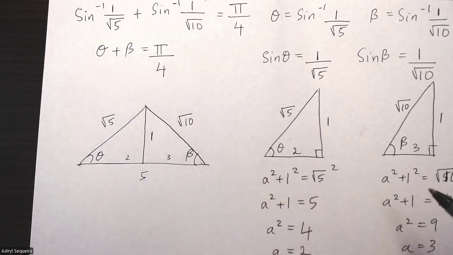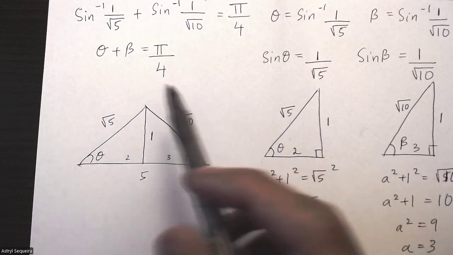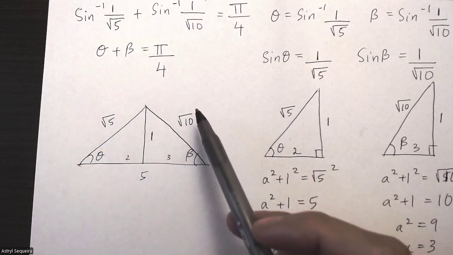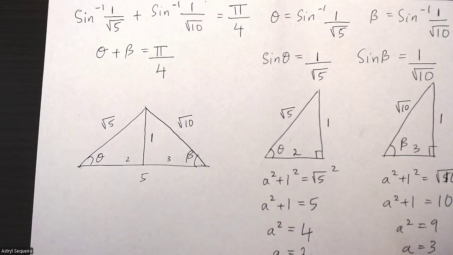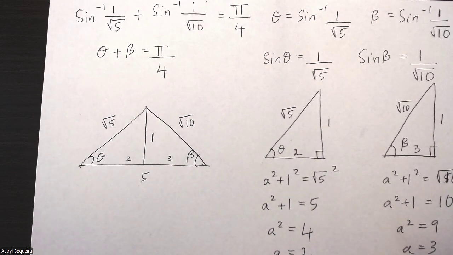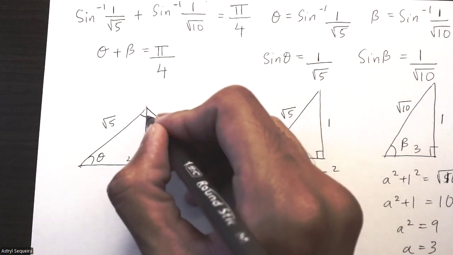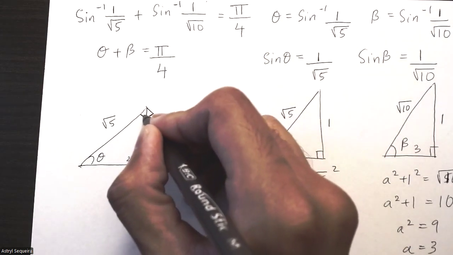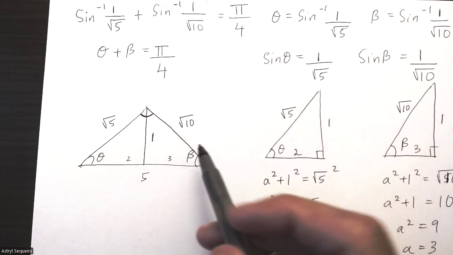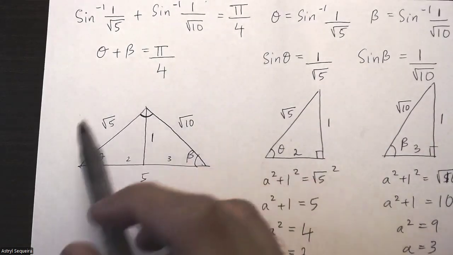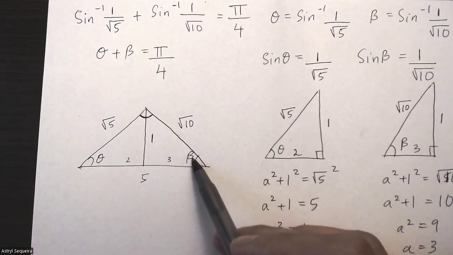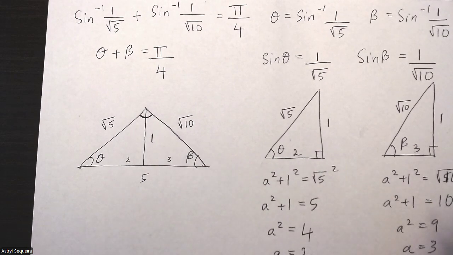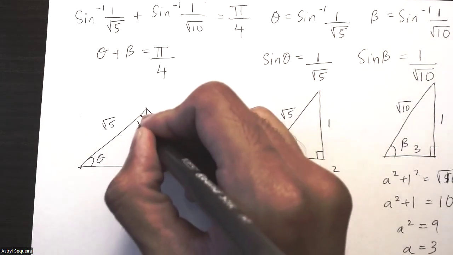So now we have an obtuse triangle, and we have theta and beta, and we need to find theta plus beta. If I look at all the information in this question, I have all three of the sides of the main triangle. And when you have all three sides of the main triangle, you know that you can use the cosine law to find an angle. I'm specifically going to find this angle over here. And then once I find this angle, I'm just going to subtract it from pi, which is the total of the angles in the triangle, and that's going to give me theta plus beta. But I'll show you the steps so it makes a bit more sense. Let's call this gamma over there.